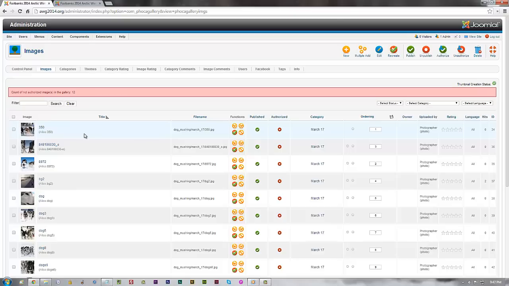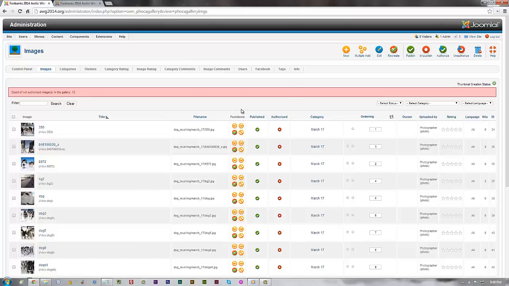You've been notified that the mushing for March 17th are ready. So you can actually navigate to those photos specifically. Real quick, here's the overview of the back end. This red bar is going to show up a lot. Don't let it distract you. I know red is kind of like an alarming color, but it's just telling you that you have photos that need to be authorized. So you're going to see this a lot because you'll probably have multiple photographers uploading.